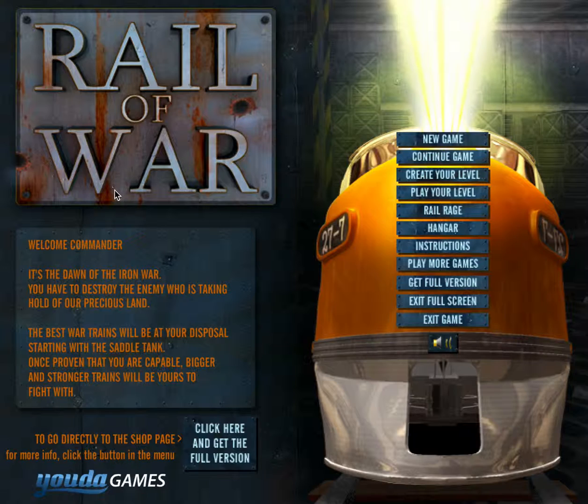Welcome, Commander. It's the dawn of the Iron War. You have to destroy the enemy who's taking hold of our precious lands. The best war trains will be at your disposal, starting with the saddle tank. Once proven that you are capable, bigger and stronger trains will be yours to fight with.